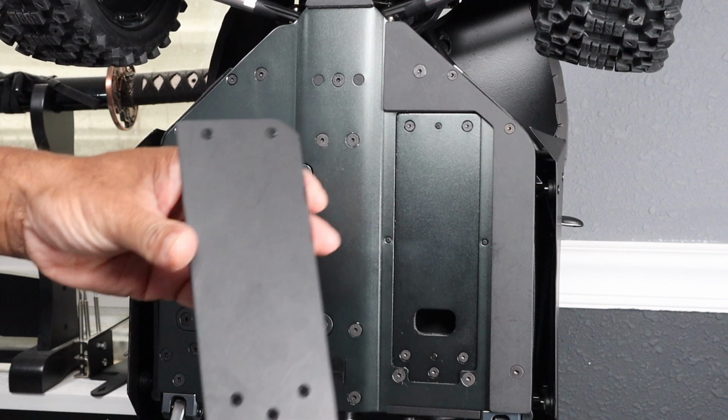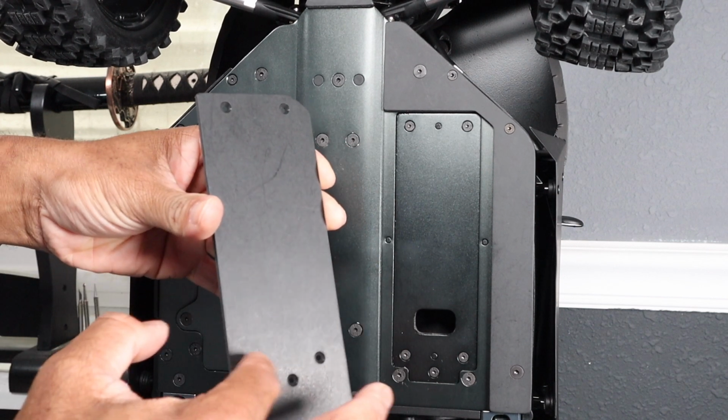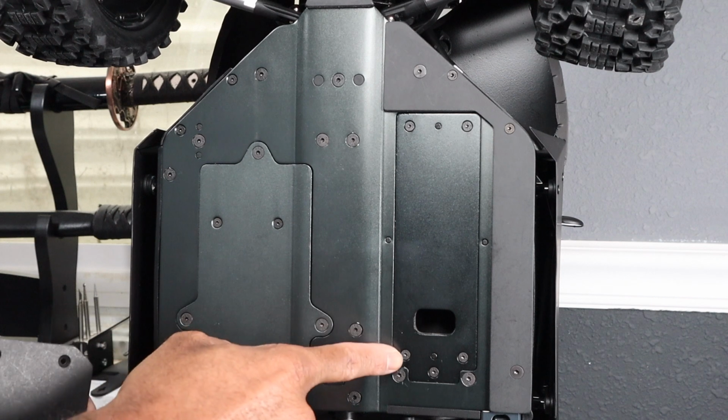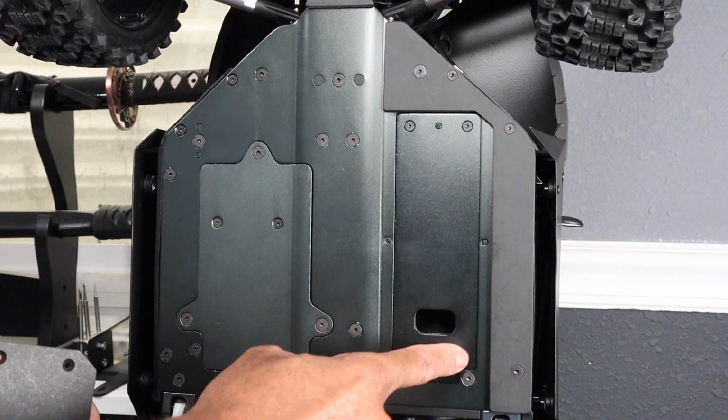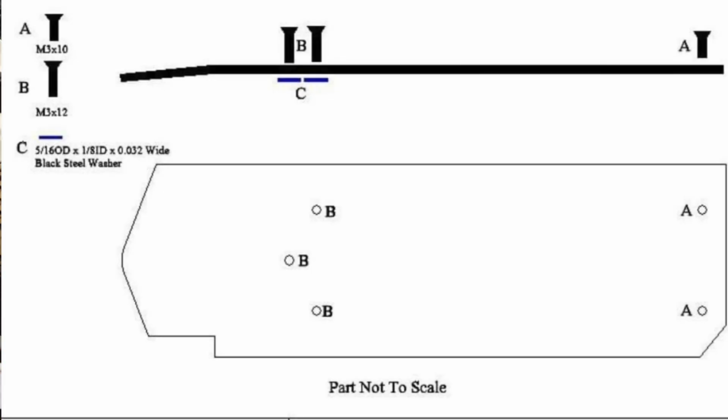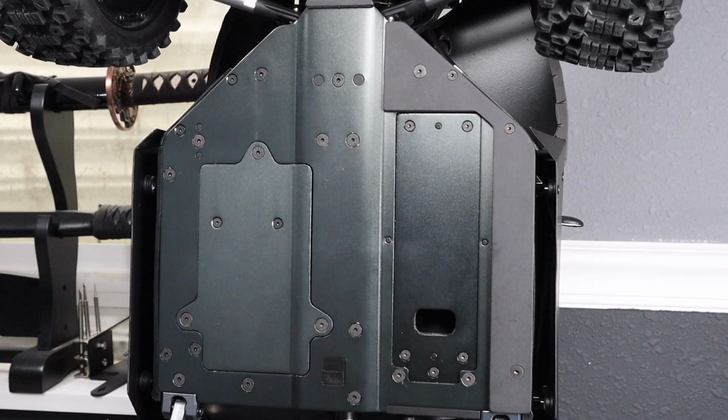Seamless, and we only have 5 fasteners to remove. And for this, we're going to actually use 3 of the washers. Let me rephrase that. For these 3 fasteners here, which are the bottom 3 fasteners there, so we get a good secure fit.